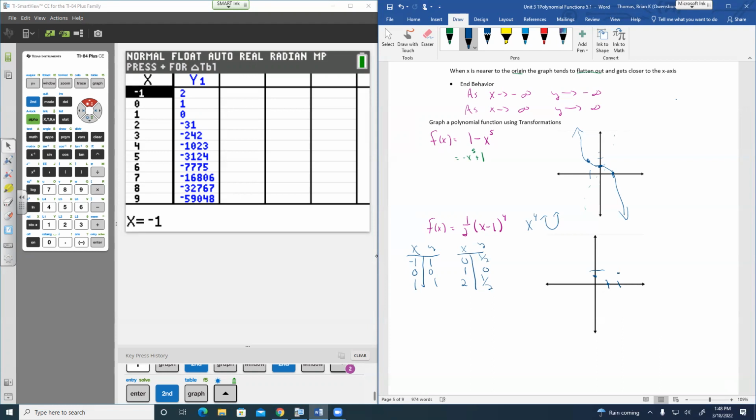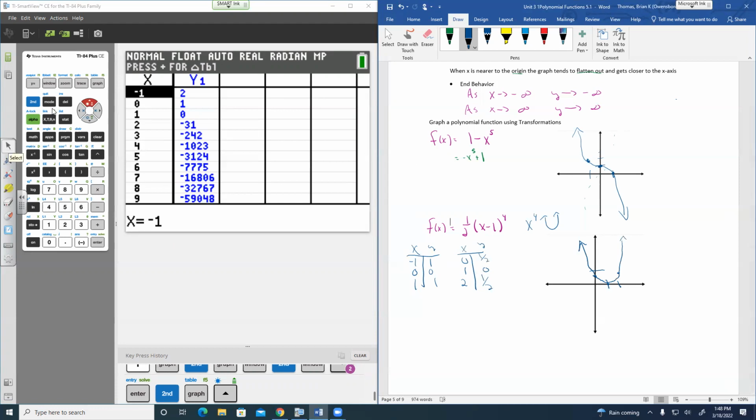And remember, the U-shaped graph takes on this U shape, and notice how it gets a little bit fatter when you get close to that middle point. It was going to be the origin, but now it's going to be in between here, since that point's been shifted over to the right one. Remember, the point 0, 0 is now going to be at 1, 0.